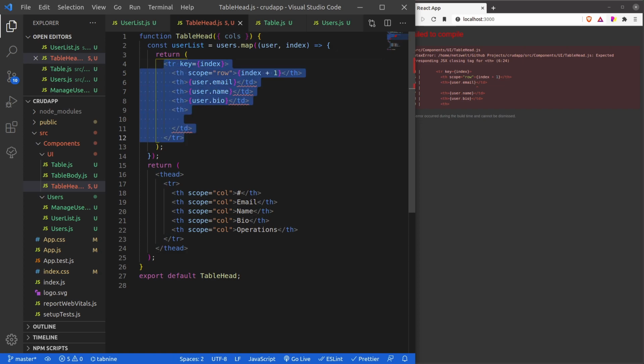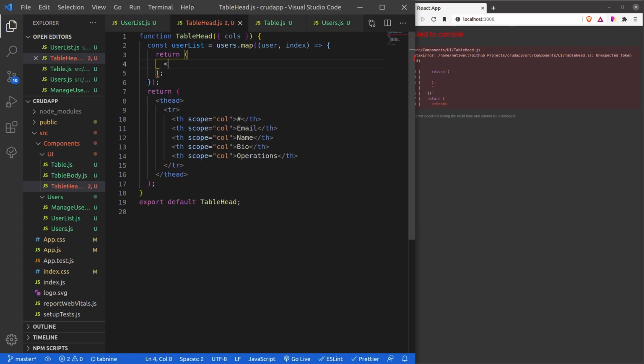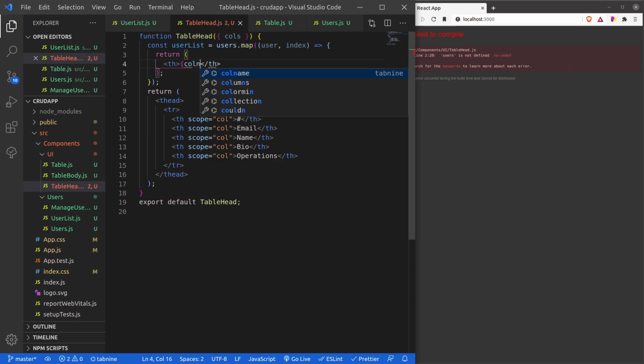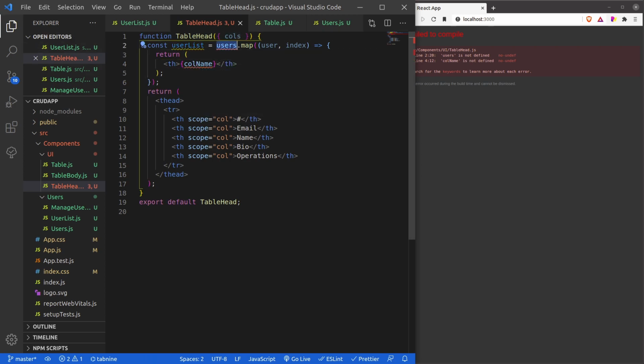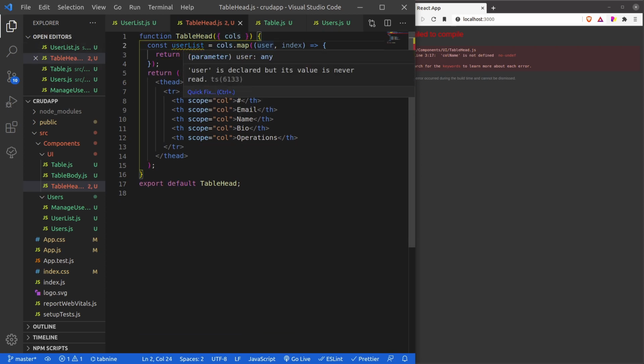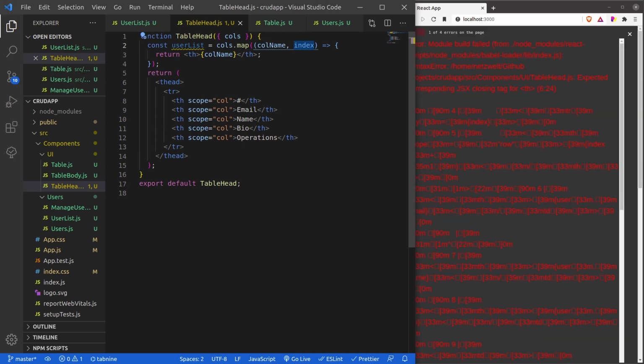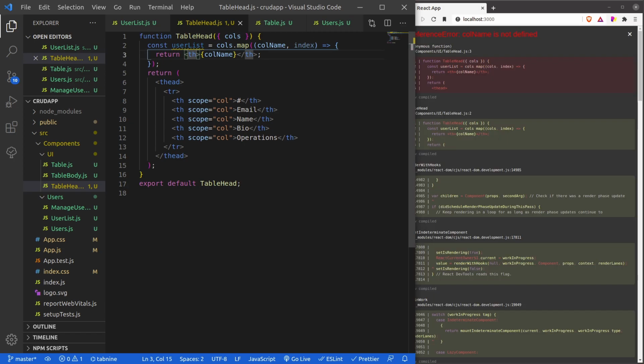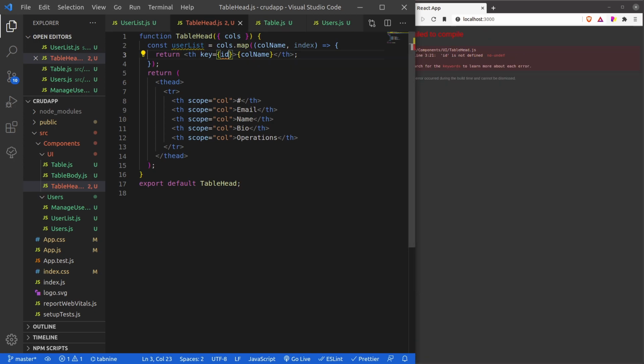I just need TH, and inside this TH I just need the column name, and here I can use my key as ID.